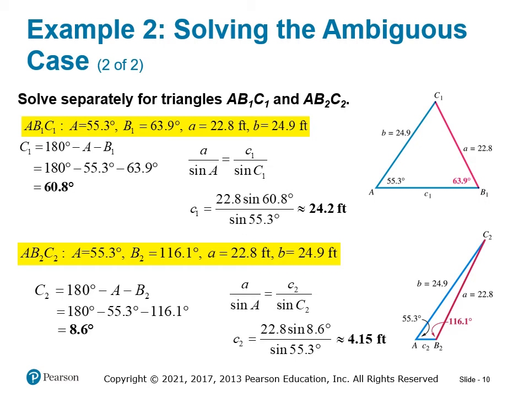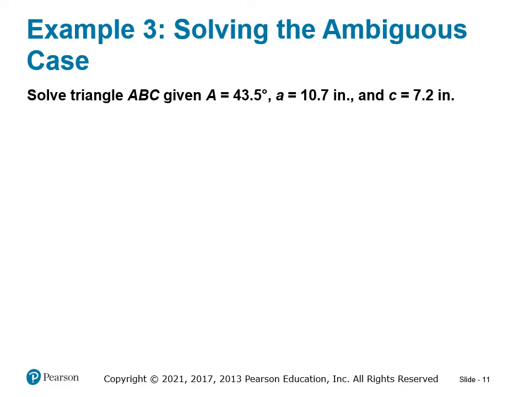It's quite interesting to see how with side A, side B, and angle A of 55.3 that were given, we actually have two different triangles that we could create, and they're very, very different, okay? So this is the case where we would have two possible triangles, okay? And hopefully that was clear about how we check the larger angle to see if there's still room left, if you would. Okay? Let's look at another case.